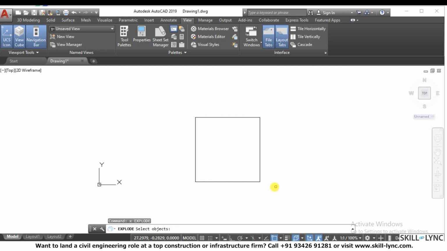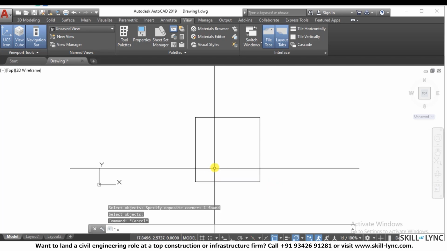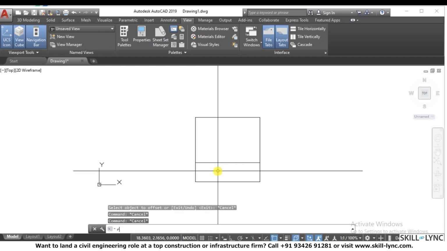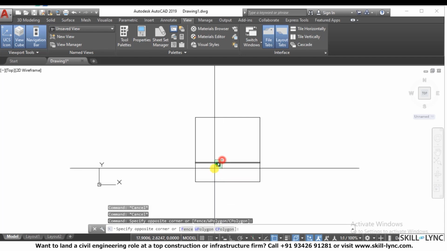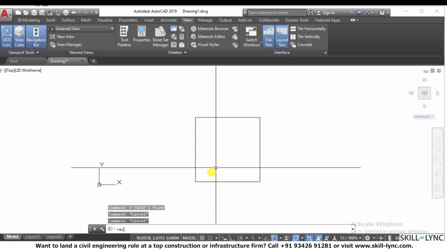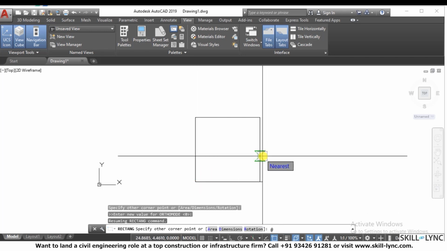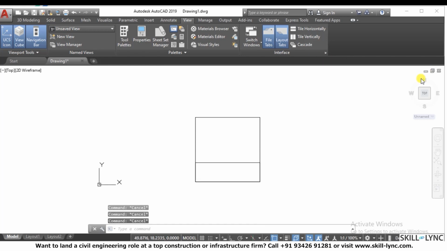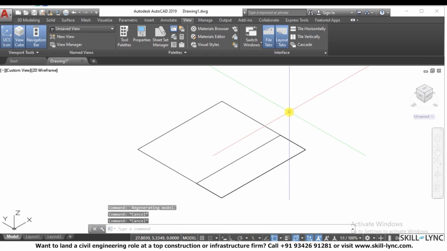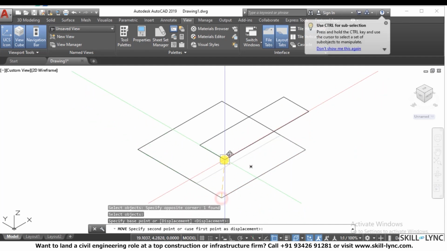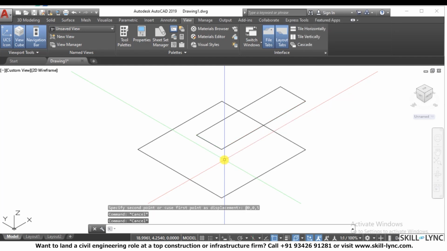Just exploding this and creating another 3 units offset. Or, what I would say is, create a rectangle whose length is 10 units in X and 3 units in Y. Why am I doing so? See, I'll be moving this rectangle with the base point, and the Z axis would be 0, 0, 5 units.